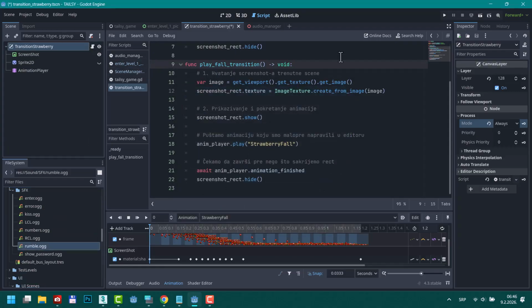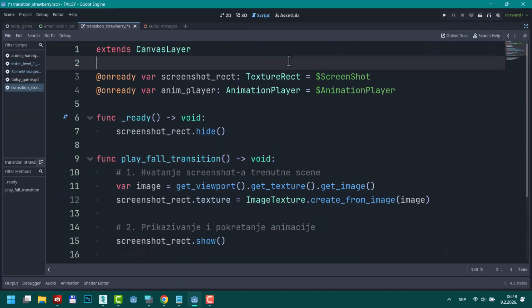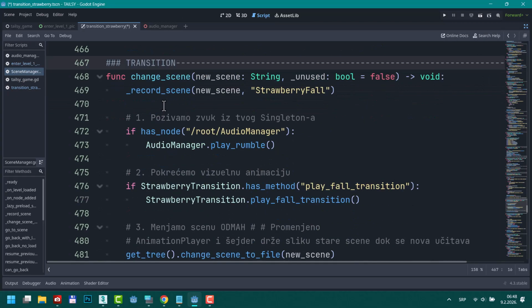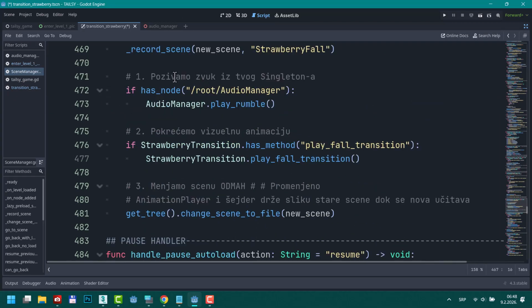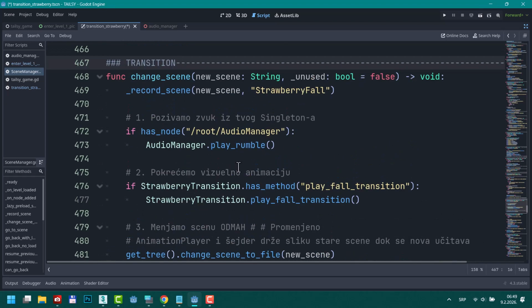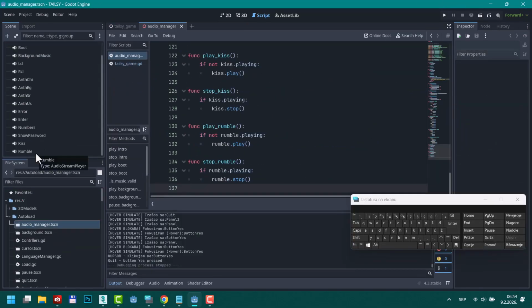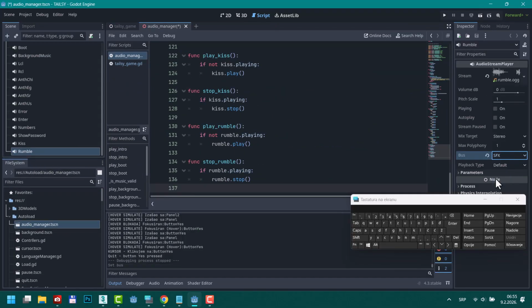And here's the scripts. Transition Strawberry. Scene Manager. Change audio bus for sound into SFX.